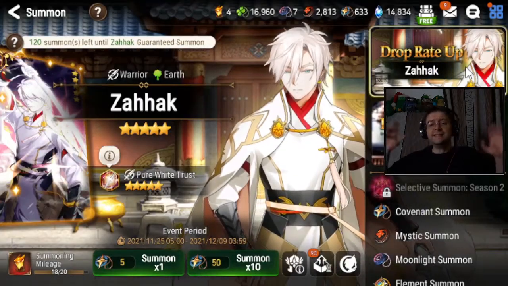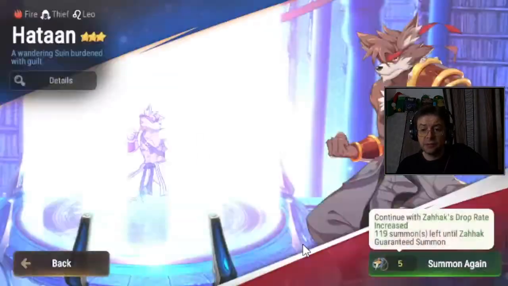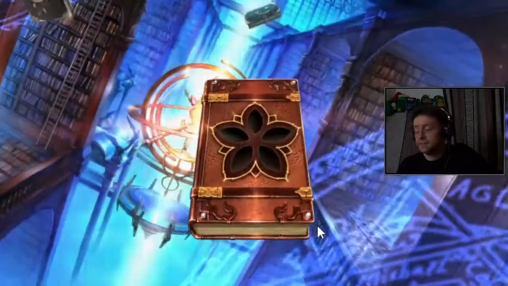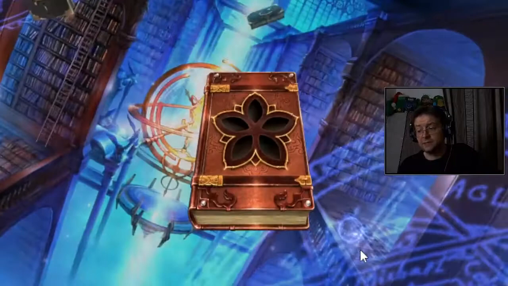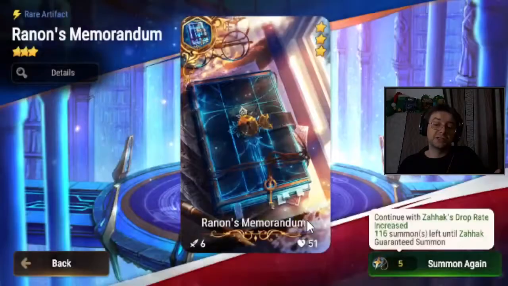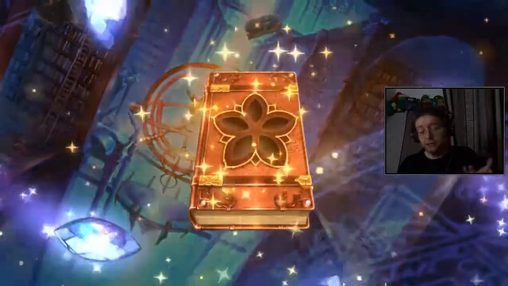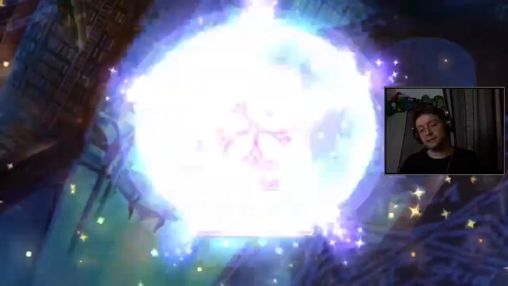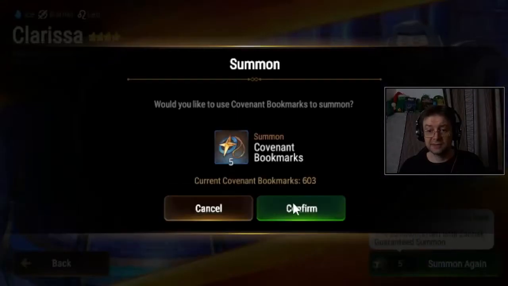But then, let's just go for another Zahhak here and let's see if I can get the artifact there. Because we do have the imprint for Flan. Flan is probably better than him, but imprint is always good. So if I can simply get another imprint, probably this is just going to be a pity banner now. It was the first one quickly and now, poof. Let's do the poof. No. Yeah. Of course, Clarissa, okay. It's okay.